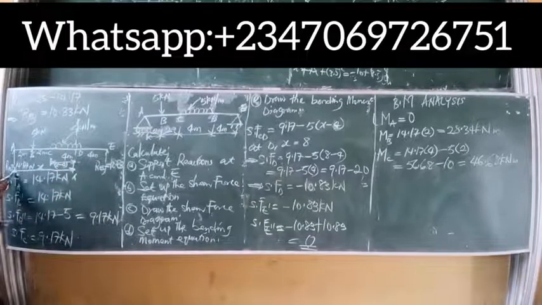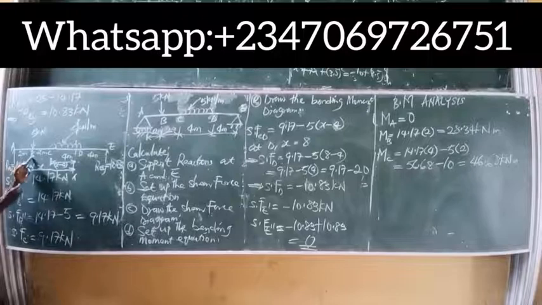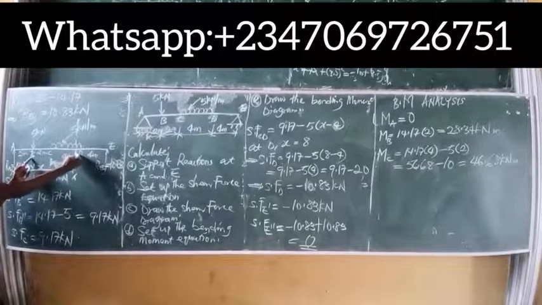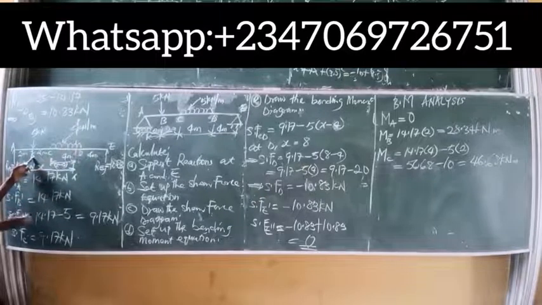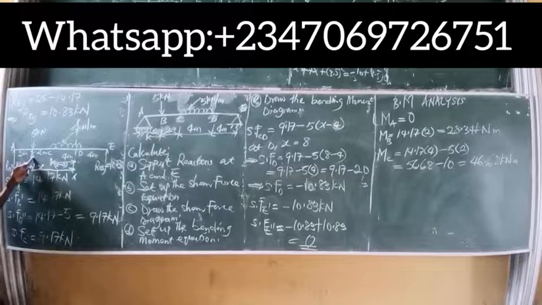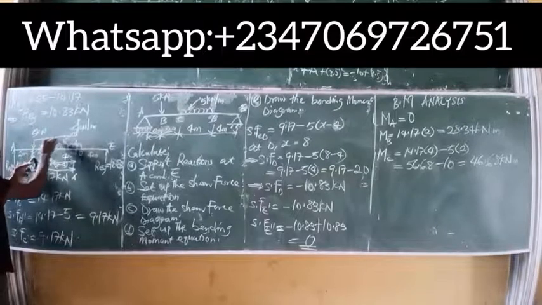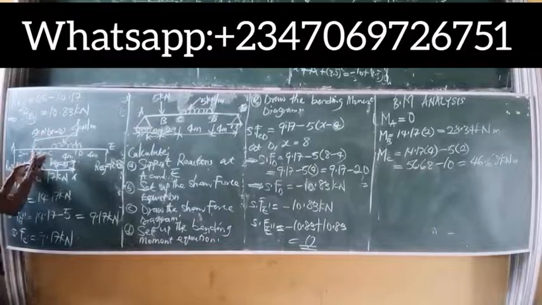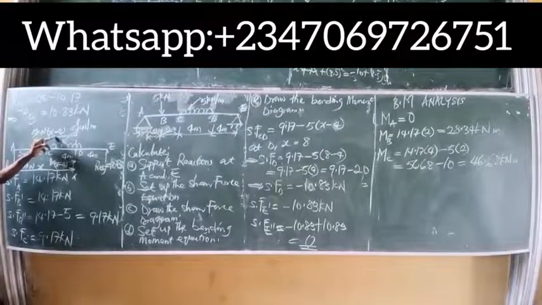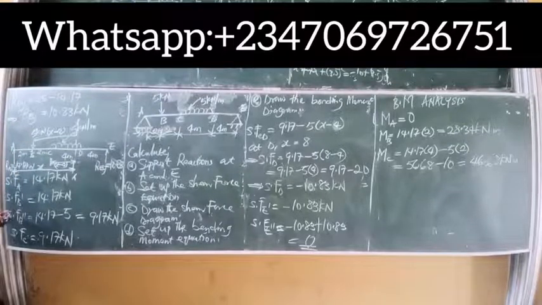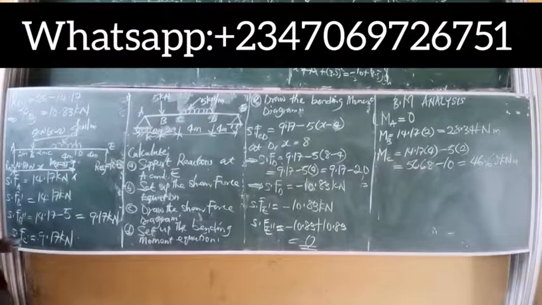So if from point A to the point of section is x meters, what is the moment of this force about the point of section? Beautiful. Now, from point B, we also need to find the distance from point B to the point of section. Because from point A to the section is x, what is that distance from point B to the point of section? x minus 2. Simply take away the distance you don't need from behind. So from this point to the point of section simply gives you x minus 2. And therefore the moment of this force becomes 5 times x minus 2. Force times distance, and the distance is x minus 2. Okay, now let's do that and see.